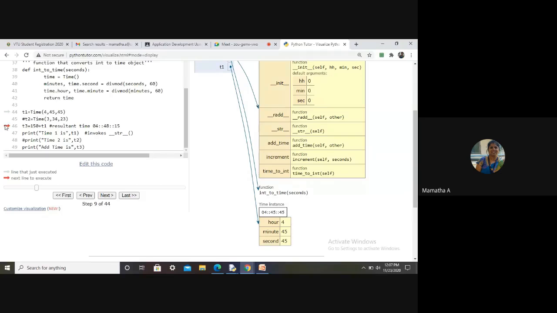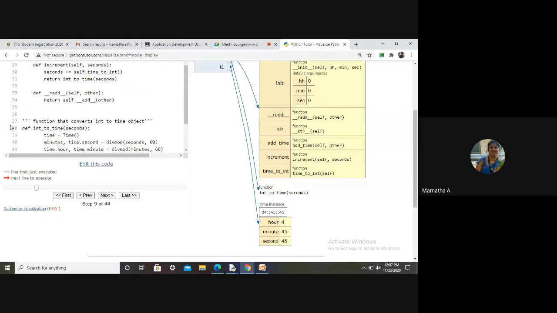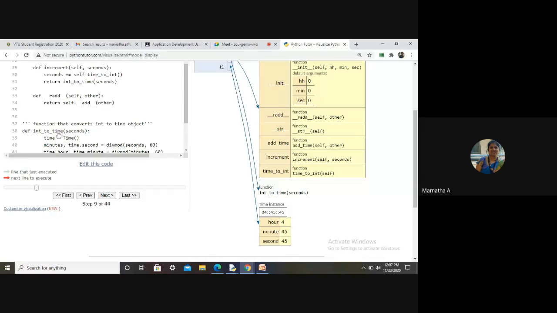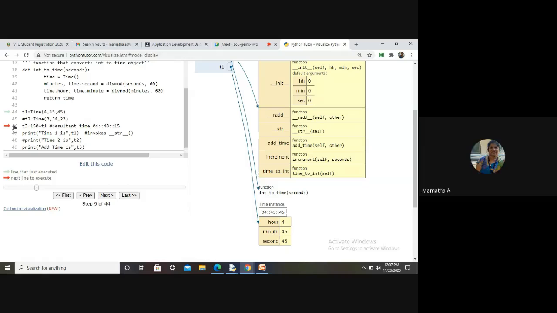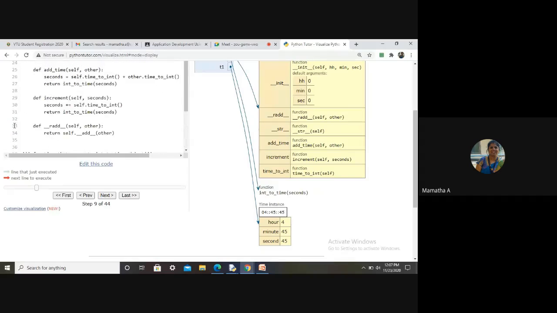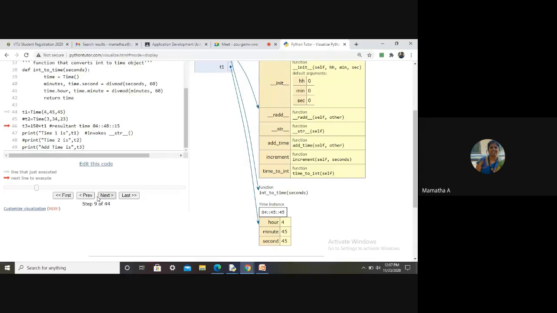So where does this red arrow at line 6 jump to? Which method should it call? Add, which is at line 33. Why?